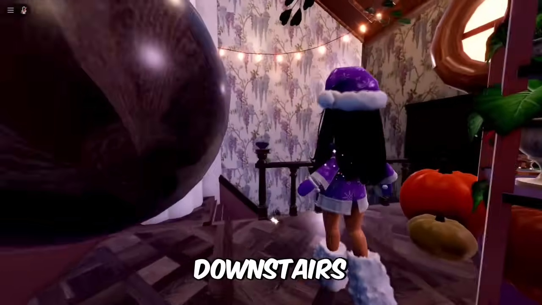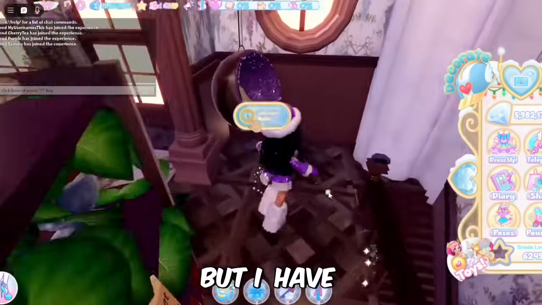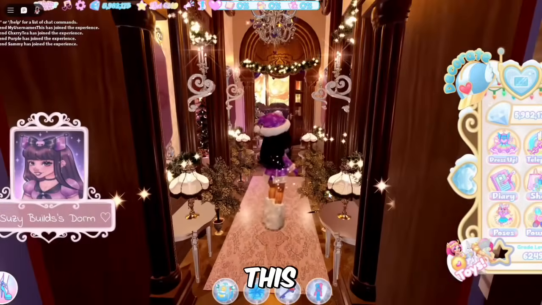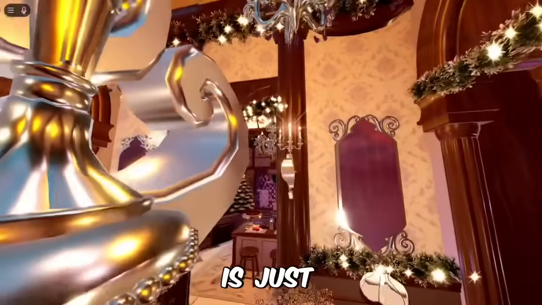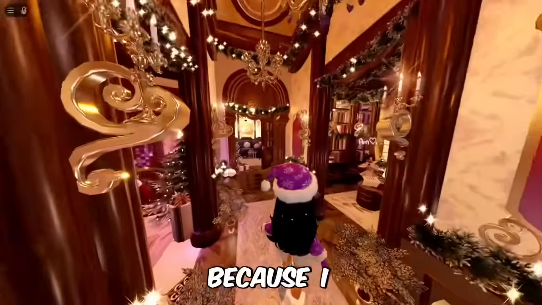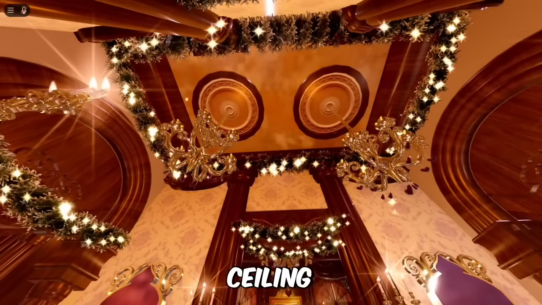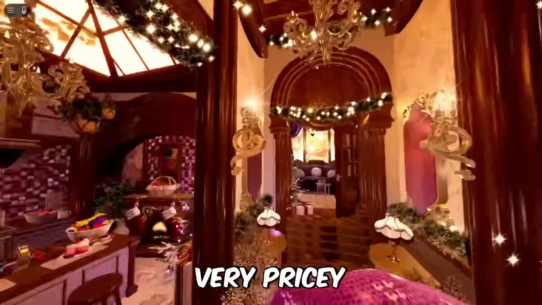Now, let's go downstairs. I just love this floor so much. I don't want to go downstairs, but I have to show you guys what else I have in this room. So, you get greeted by this beautiful hallway. Look at this. The detailing is just crazy. I wanted to put mirrors here because I had to make it Victorian and very detailed at the same time. I have a ceiling detailing going on here, two chandeliers, very pricey.